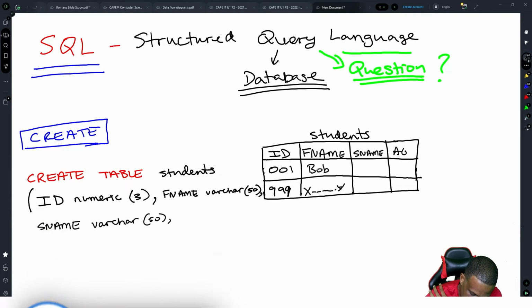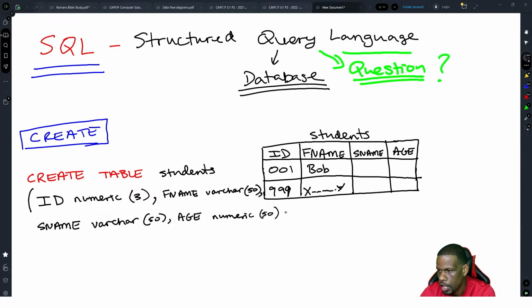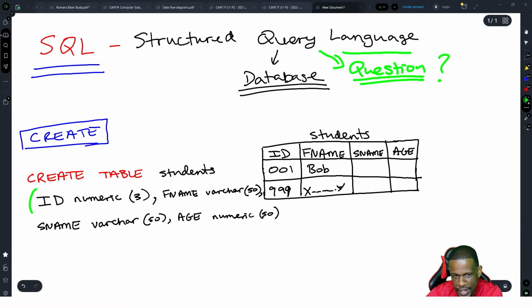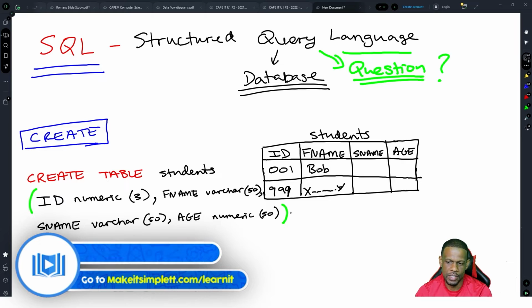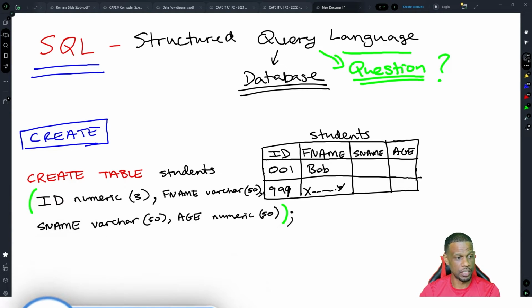And let's say we need to collect your age. Age will be numeric, so for age we'll put numeric, and then 2. Cool. From there, I have to put closing brackets that will match the other bracket. So I'll show you the open bracket and the closing bracket here. This open bracket has to match that closing bracket, and then you put a semicolon, because at the end of the day, it's still code. SQL is still a language. It's still you coding something. So that's going to create this table.